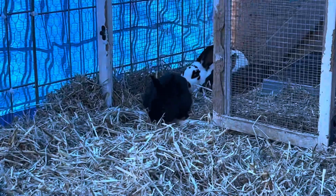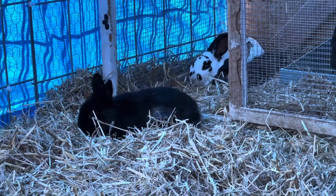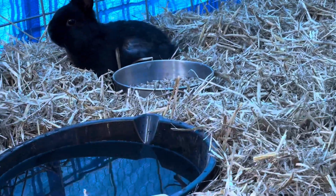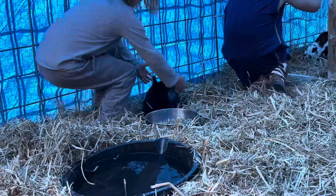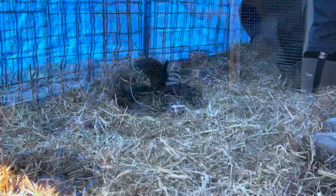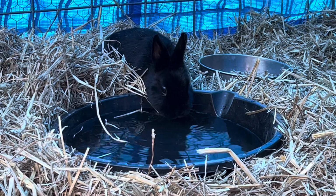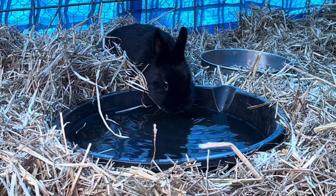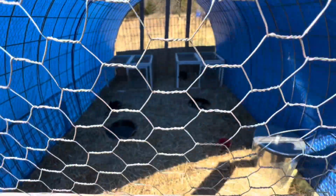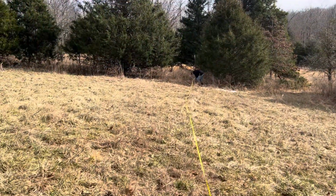So if need be, we can close that door and keep the little white rabbit out, which Nathan has named Captain Jack. As you can see, Flower here is already pulling out her fur. She goes almost naked. Like, she goes hardcore pulling her fur out. It's insane. Baby only pulls out a little bit of fur, but Flower, she goes nuts. They are digging their new digs. And it's simple, it's easy, and it was great to put up. This will give them lots of room, and as we get more babies, we'll get more pens.